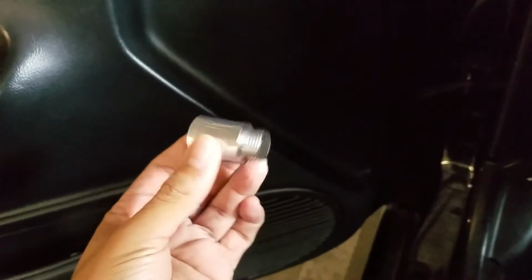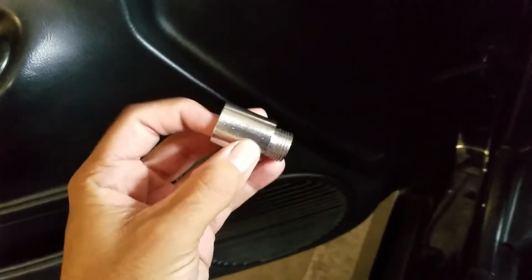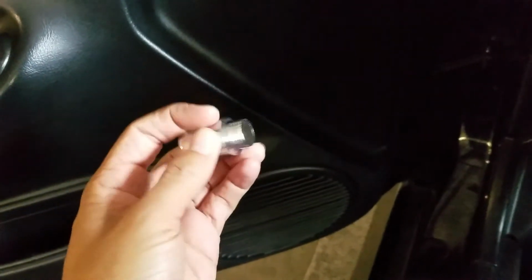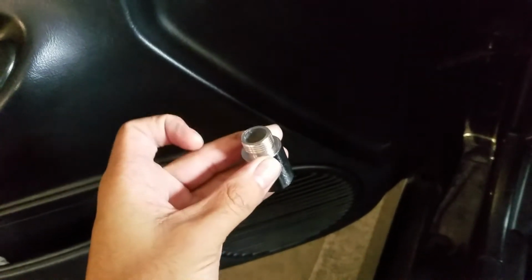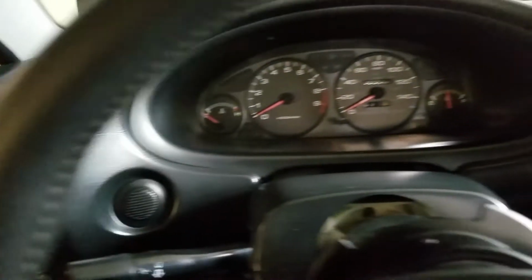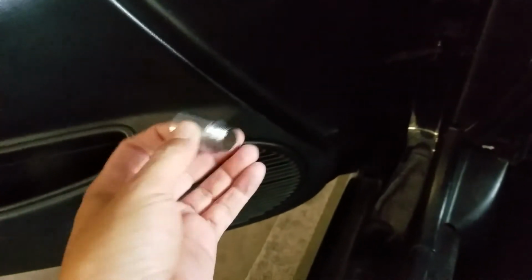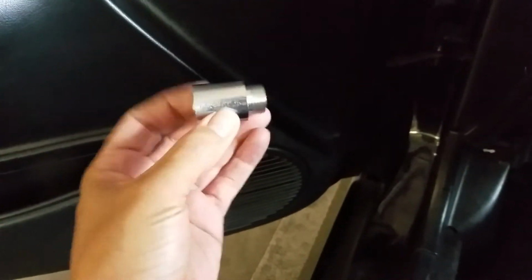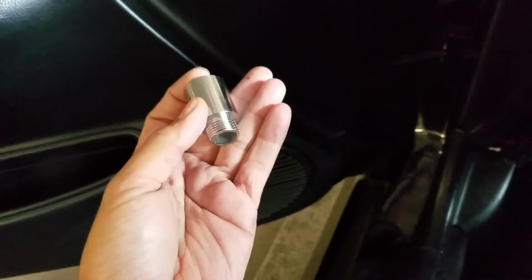So I'm gonna be installing this piece right here. This is a check engine light eliminator. It's basically a spacer. The O2 goes in here, this goes into the cat, and it's supposed to read false, like a false read, which is gonna trick the computer into thinking that the catalytic converter is still functioning properly. I've read about these. They say it works, they say they don't work, but I'm gonna try it for myself and prove it to you guys if it works or doesn't.